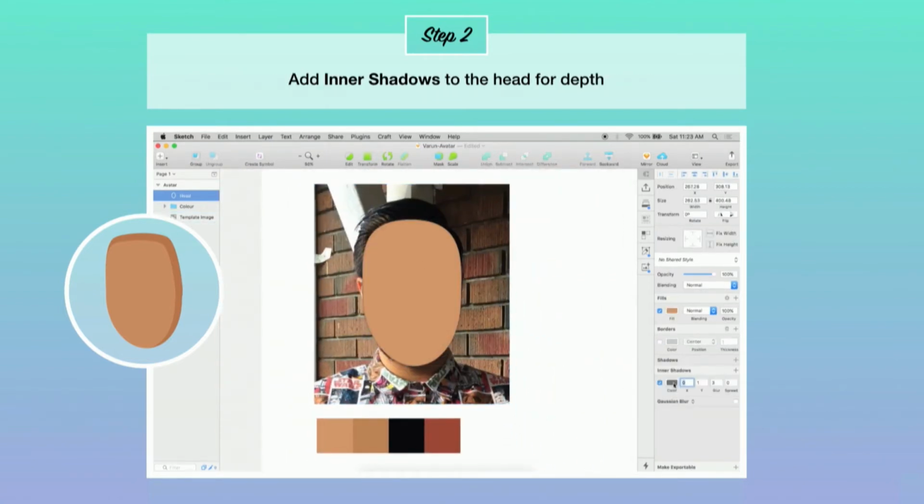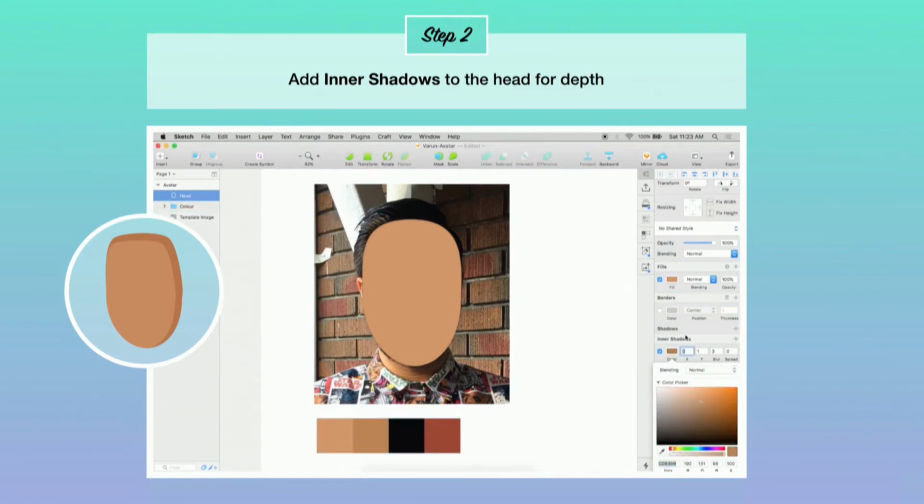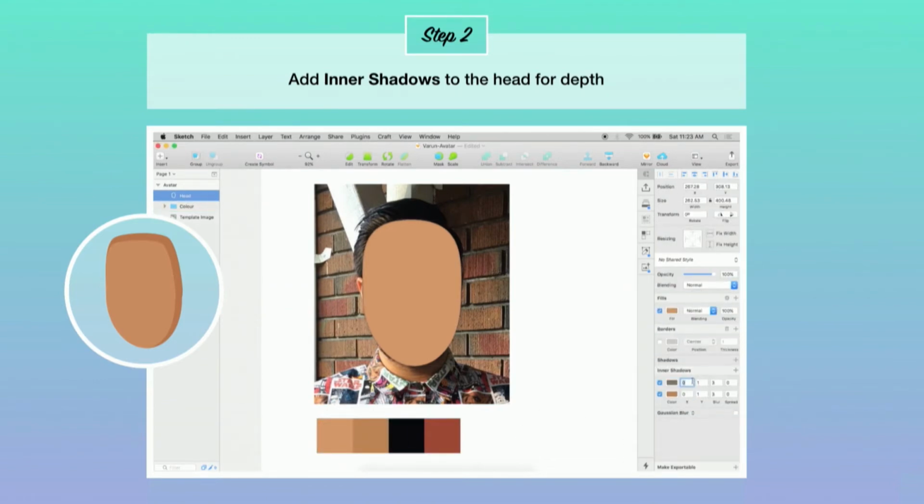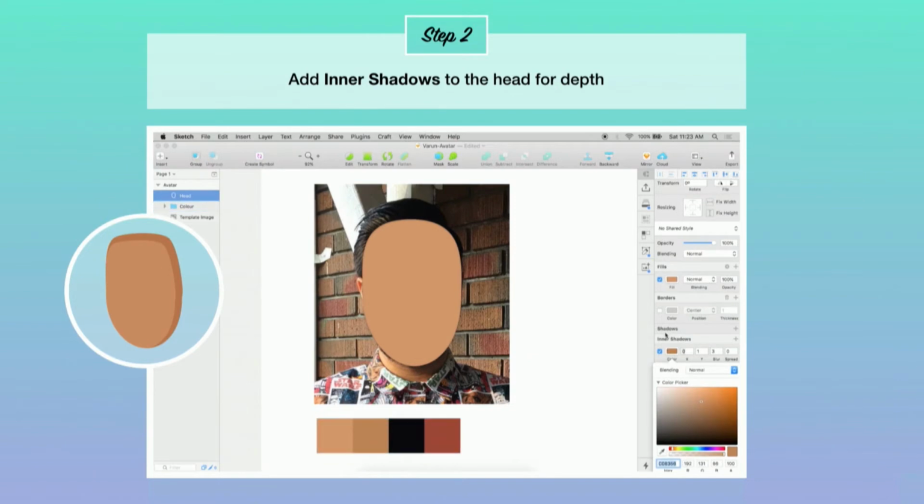So you'll notice I take the head up a little bit higher than natural. The hair will cover the additional forehead space, but I do it to manipulate where the shadows begin at the top of the head. I also add an inner shadow to create some dimension and subtle depth. I tend to stick with -12x, 13y, 0 blur, and a 12 spread range, but you can adjust this however you feel is natural, or leave it out completely. The color of the shadow is a few shades darker than the face, but I keep it in a similar tone range.